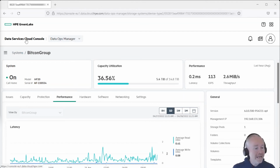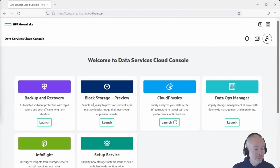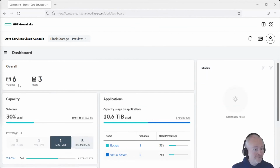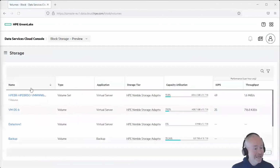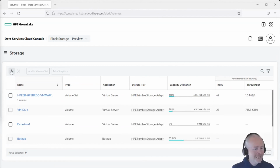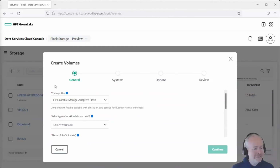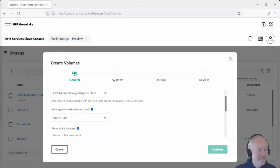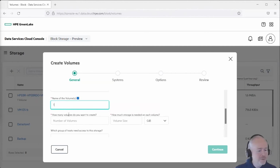And so now what I can do is, for instance, here in this block storage, you can see now that I have a certain number of volumes and hosts on there. And what is really cool now, so these are the data stores that I created already on my Nimble array. But now what I can do is I can hit here that plus icon. Okay, I just have one system, unfortunately. I'm still waiting for Frank to send me a second and a third array in my garage, but today I only have one. What kind of workload do I want to put on there? You know what? I'm going to put an Oracle database on it. What's the number of volumes that you want? I just want one volume.